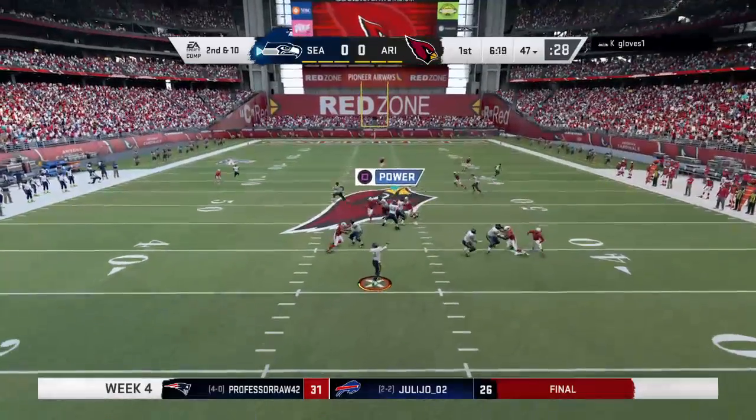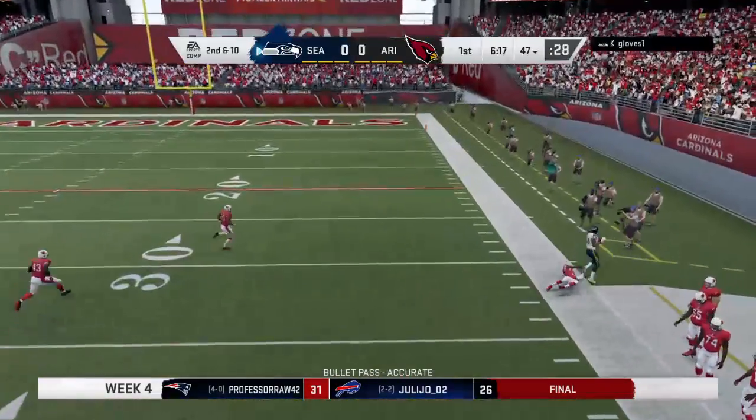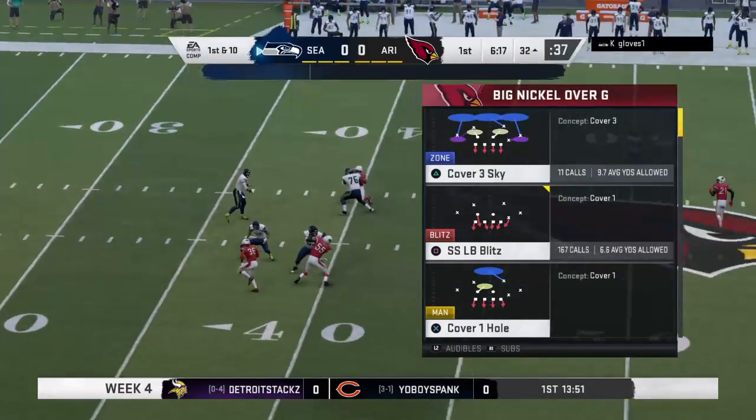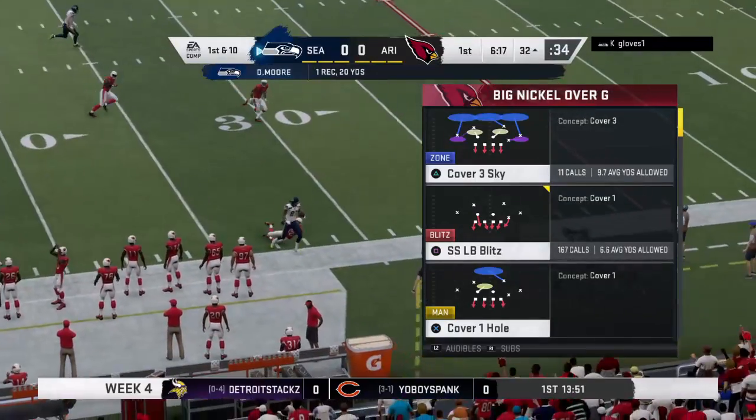Now Wilson going to throw again. That one going to be complete to David Moore. That one a gain of 20 and a 1st down. It's a gain of 20.